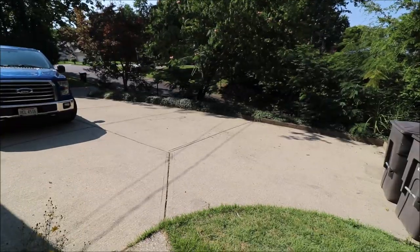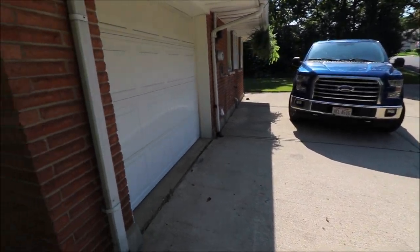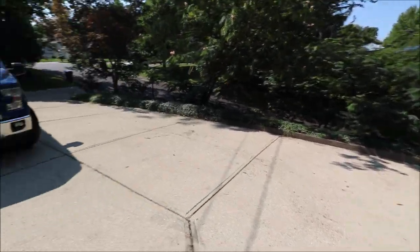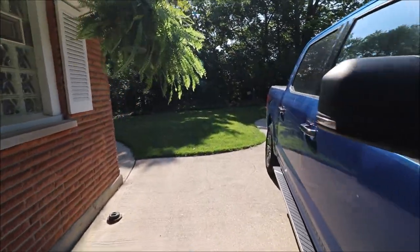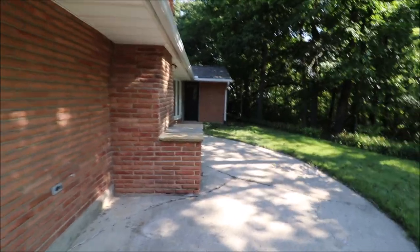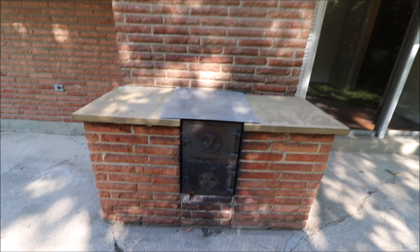Here, just walked around to the side. We have a good-sized one-car garage here, and the house is full brick, which is very nice. Plenty of parking in the driveway — we have this pull-through so you can park multiple cars. The driveway goes way down there as well. Back patio here — yes, this is full brick, very nice.